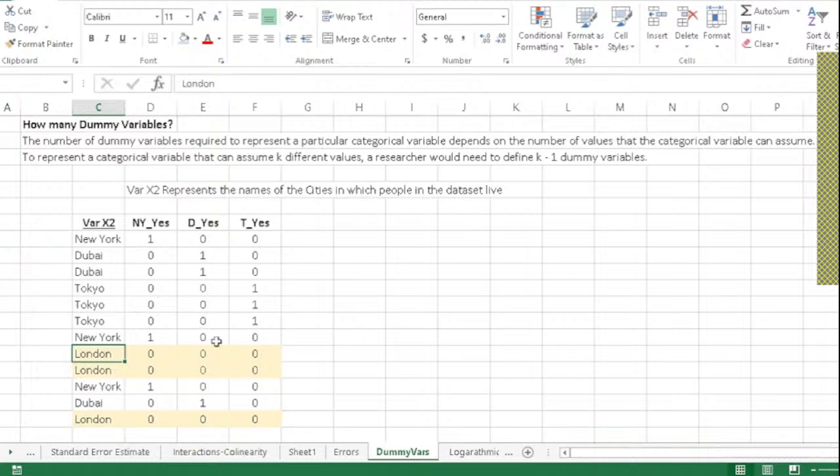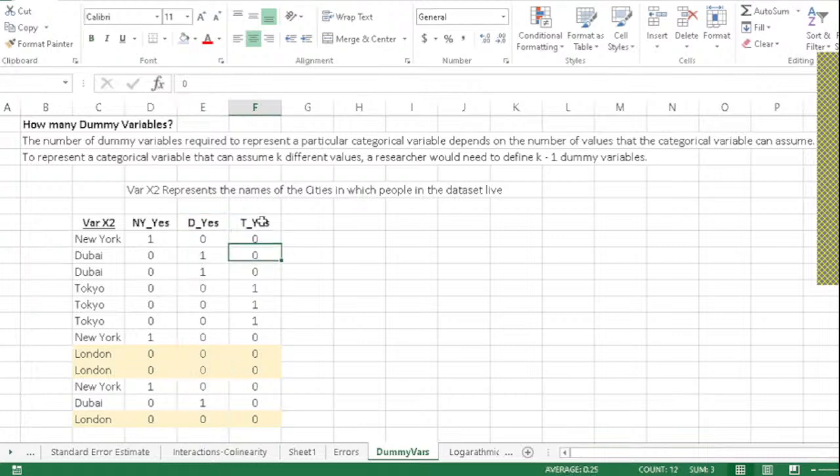For this, I can create three dummy variables. New York, yes; Dubai, yes; and Tokyo, yes. New York, yes means the city is New York. So you select one for New York and rest all zero. Then you create a dummy variable for Dubai, yes. It will include one only for Dubai and rest all zero.